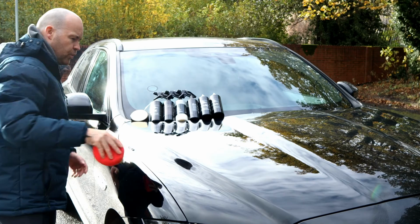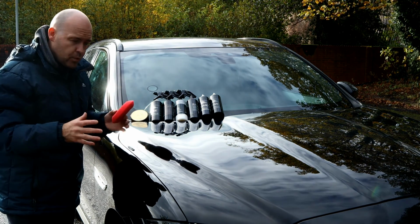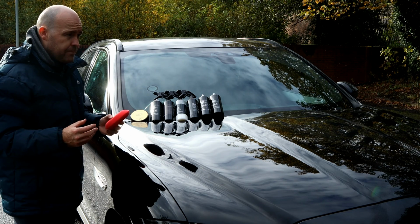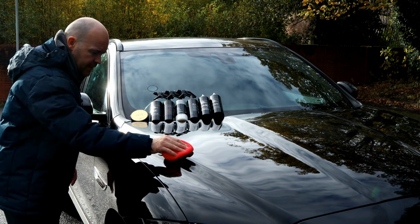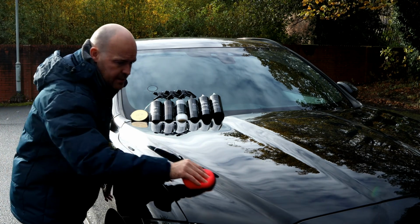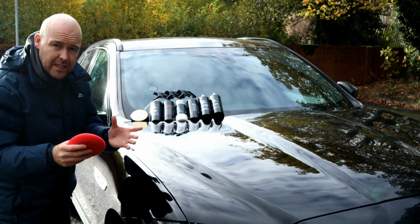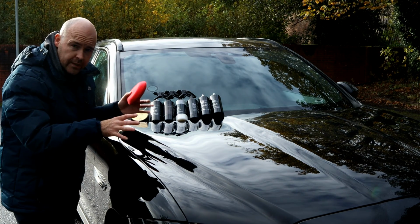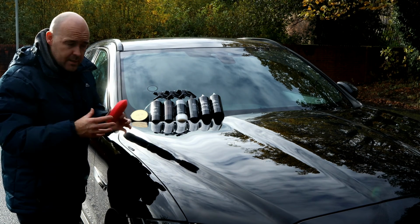The nice thing about Rory is it will nourish and feed the paint, especially if you don't have clear coat paint as well. Clear coat paint is a wee bit more susceptible to oils and such like, and that's all for the good when you're using high quality waxes such as this. Now the luxury waxes tend to take longer to cure simply because we're using only natural products in here. We don't have any petrochemical byproducts etc.